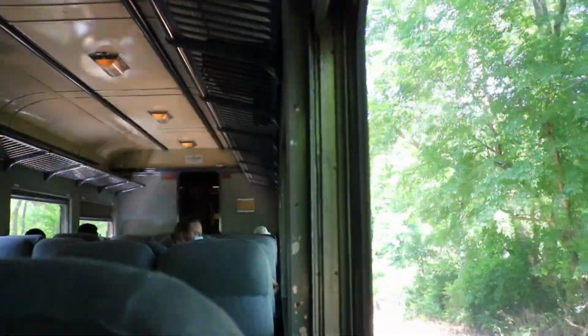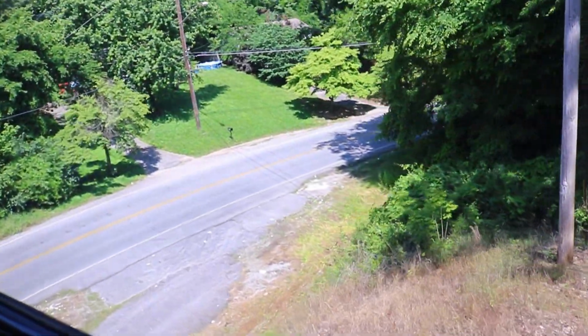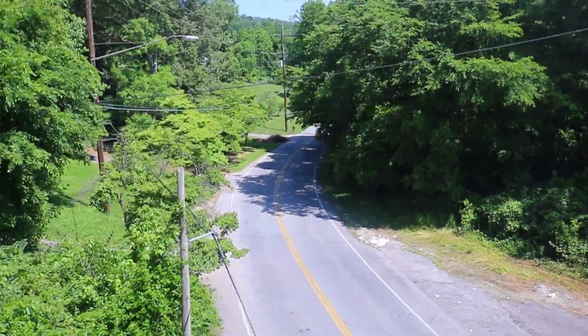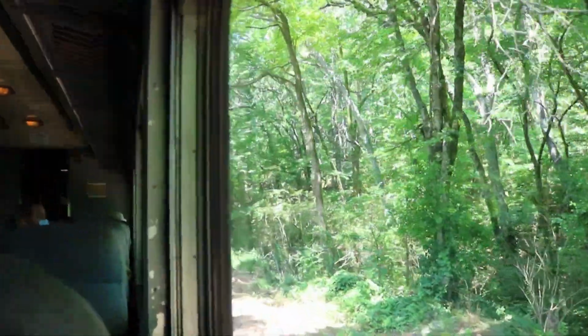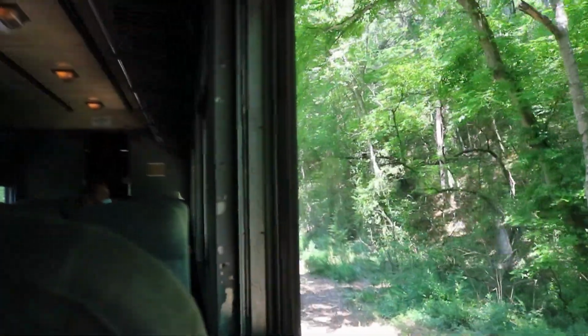We're now crossing over Tunnel Boulevard. Originally there was a tunnel located underneath this railroad here. That's how the road got its name. When this railroad was abandoned by the Southern Railway in 1954, the city of Chattanooga removed that tunnel, leaving a large gap that we replaced with a bridge in 1977. So today, Chattanooga has a Tunnel Boulevard that no longer has a tunnel.